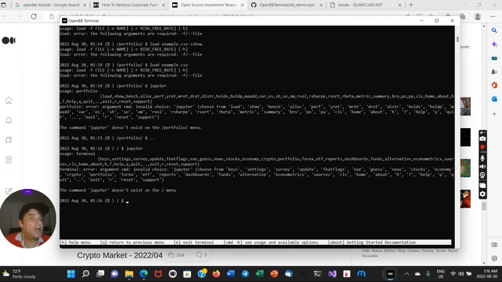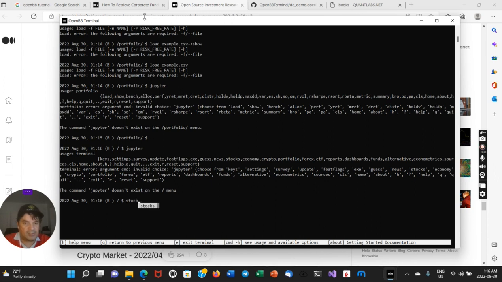We got Jupyter, we got Bitcoin charting, as I've shown you. Oh man, this thing is absolute, and there's a community around this. This thing is just unbelievable. Okay, let's go to another example here. This is a DevTO article, How to Retrieve Corporate Fundamental Data with the OpenBB Terminal. Okay, so I'm just going to do one more example here.